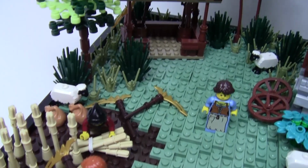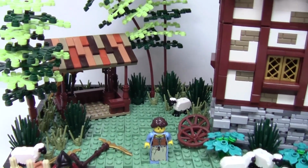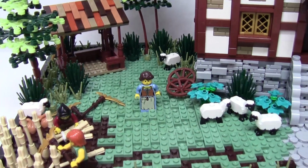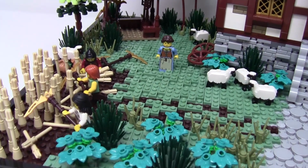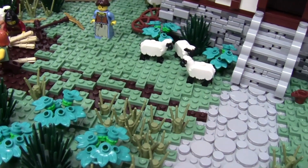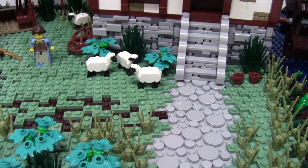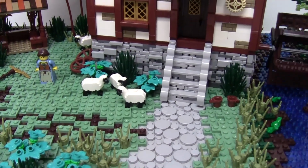I've added little details to the yard, such as a small shed that would hold the scythes and pitchforks used by the workers. I've also added a few trees and bushes to add to the medieval landscape, and used a combination of sand green and dark brown to create most of the terrain. A worn, muddy path leads from the field to the house, and a fancier cobblestone path leads beyond the MOC to the main road.